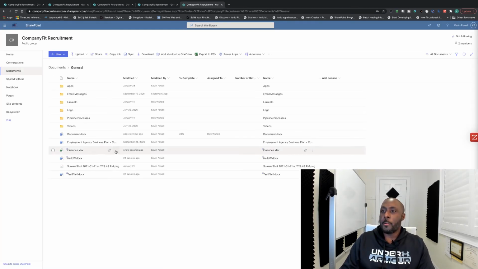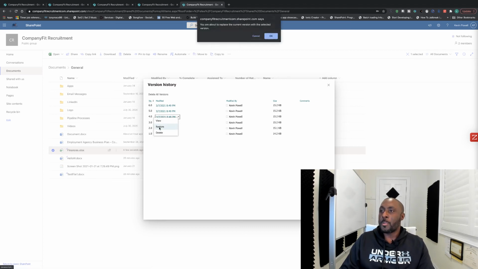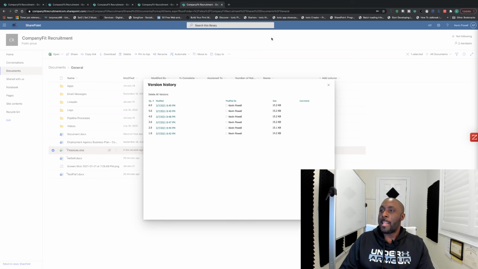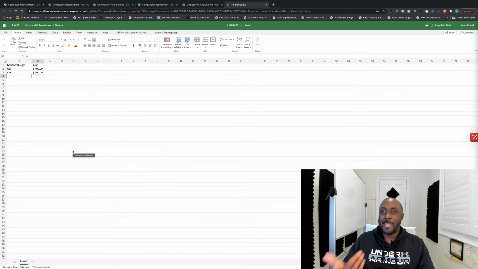And again, if I wanted to go back and revert it back to the previous version, which would be version 4. So again, version 6 is because I just opened it up. It always saves every single time you open it up. I could always restore this one. And then it's going to create a version 7. I know it can get really confusing, but rest assured your data is always there in the background, always saved. And here you go, this is version 9.